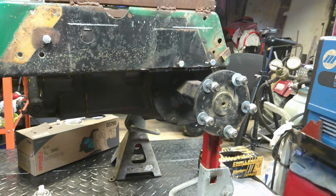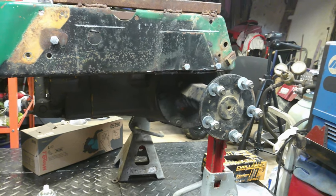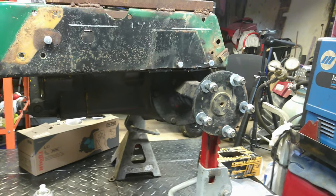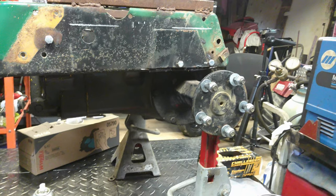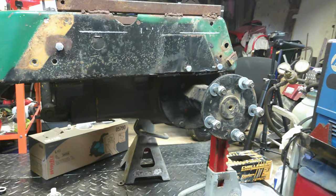So I need to get a measurement on that and measure the back spacing on the rims and stuff that I'm using. And if we need spacers, hopefully they're not too big of spacers, but if we need spacers, get those ordered and get those coming this way.